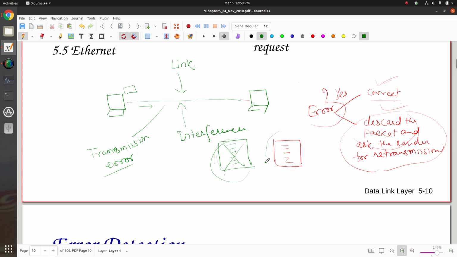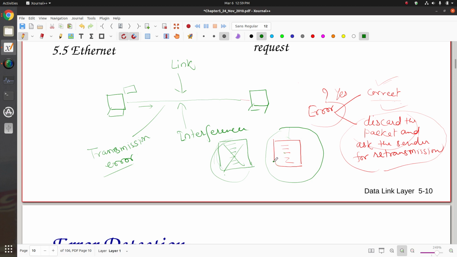So now receiver should have a mechanism so that receiver will be able to see this packet or do something with this packet, or should have some information, and with that information receiver will be able to know that this packet contains error or not.